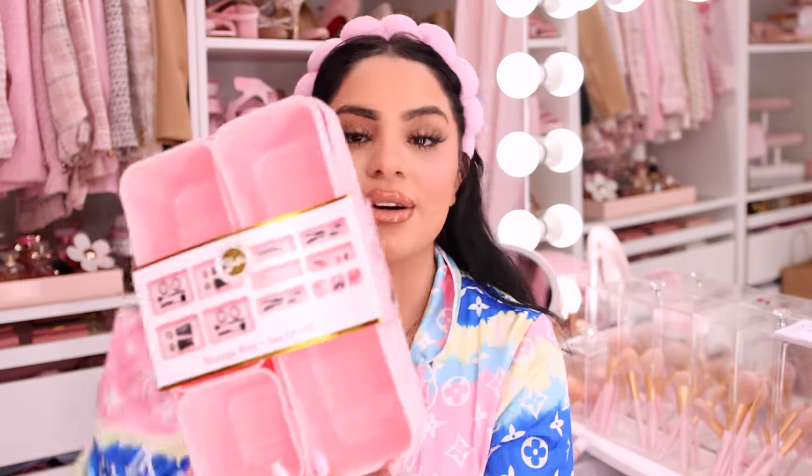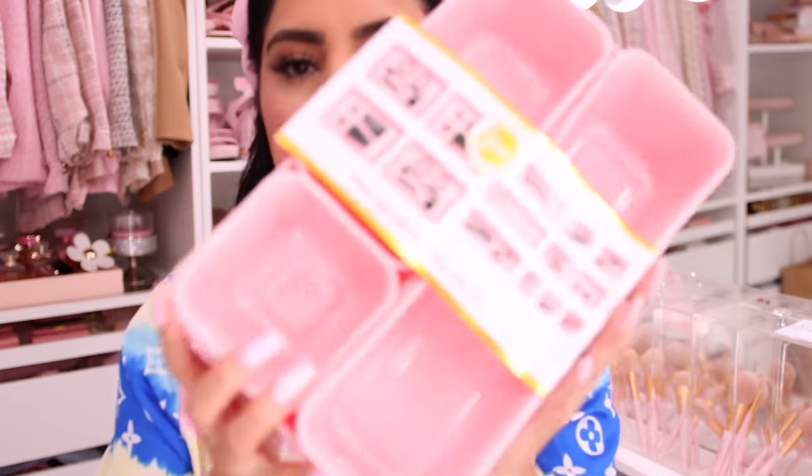They had these also at Home Goods, but it was a different shade of pink. Like, it was not this exact shade of pink. They were a little bit more muted, like dusty rose pink. But these are the perfect baby pink. It makes me think of Rose Ballerine by Louis Vuitton. So yeah, that's my favorite shade of pink, if you guys don't know. It's so pretty. Let me show you guys a close-up.